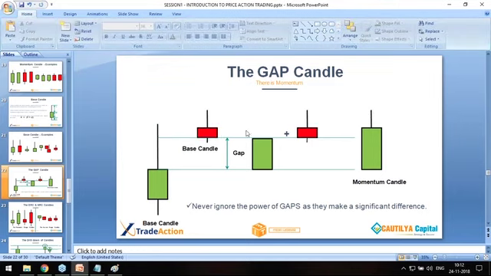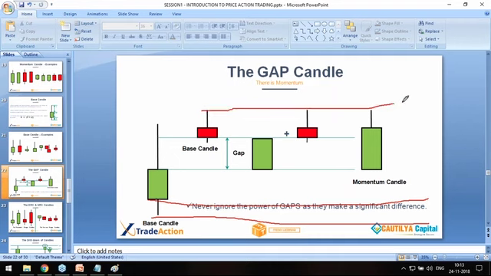So the open of this candle is this. Let me draw this now. So what we did, the second candle is base. How does it impact the candle? Now this is the open, this is the low of the two candles, this is the high of the two candles, and this is the close of the two candles. So your momentum will become a little smaller.